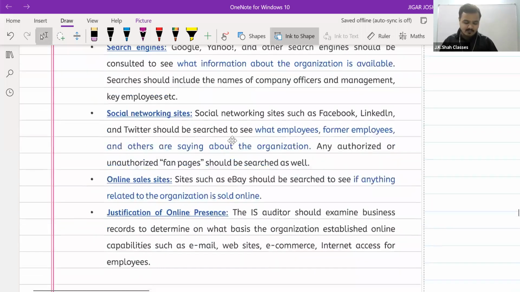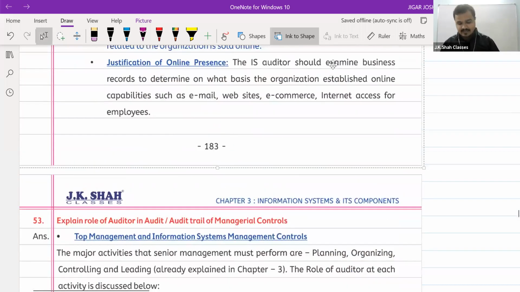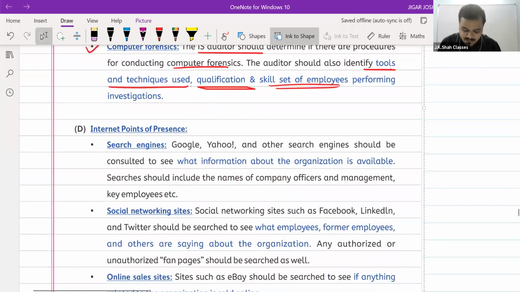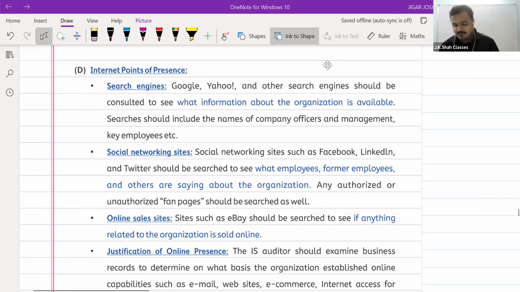So now, people, we are going for the last one, that is internet point of presence. But before going for the internet point of presence, it's time for a very small chill pill break, hardly 3 to 4 minutes. Get fresh because I want to start a very important concept of internet points of presence. So meet me after exactly 4 minutes, people. 4 minutes, chill pill break.